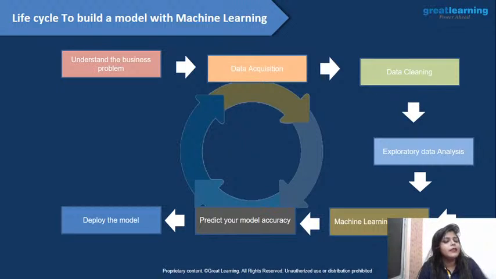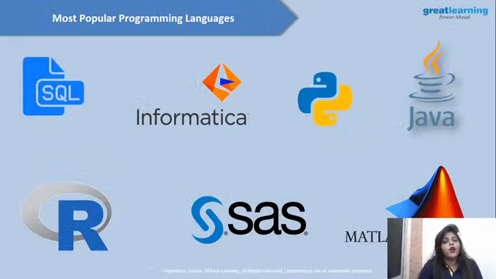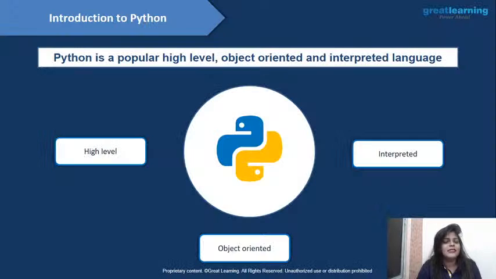What deploying means is that if someone wants to use your model, they can use it. For the time being, you can understand deploying the model as nothing but letting others use your model, so you can contribute something to your community. So this is the whole life cycle of machine learning. Any doubt so far, guys? I will answer your questions and then we will go to the most popular programming languages: Python, SAS, Java. We will talk a little bit about Python, and then we will jump into the project. Any doubt so far?